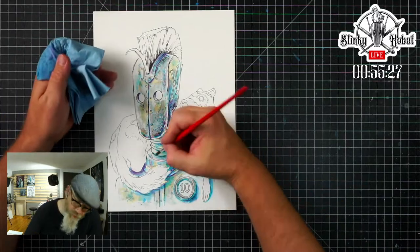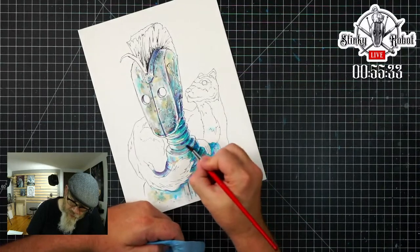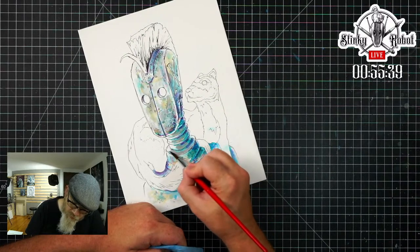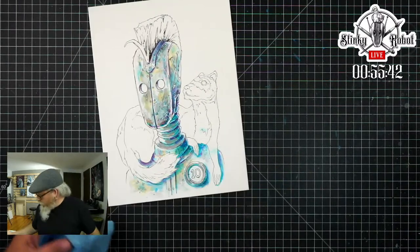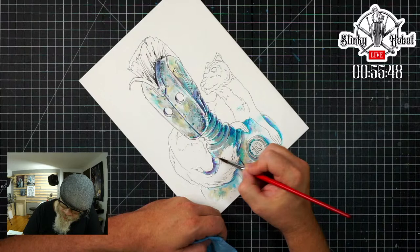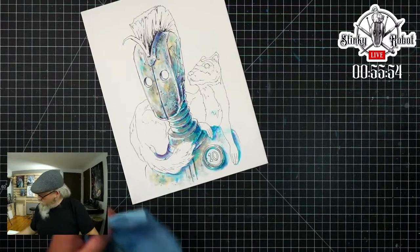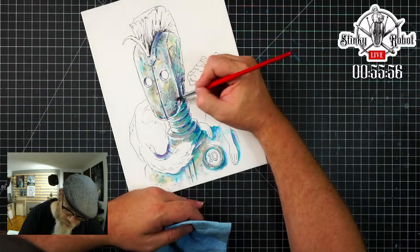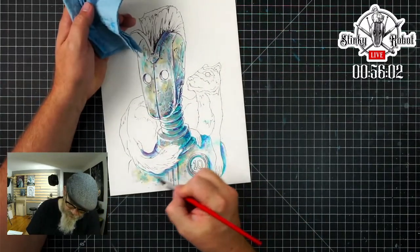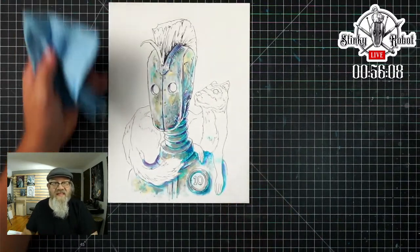Went pretty colorful with him this time. We were pushing those colors and we just went really strong. Now that I'm looking at it, I think I want to go really strong with this gray over top. Then I can pull that back. Typically I would have left more actual white showing. Not a big deal. We can always bring it back, which we will here in just a minute. All right.